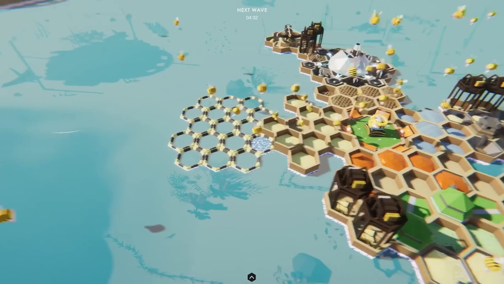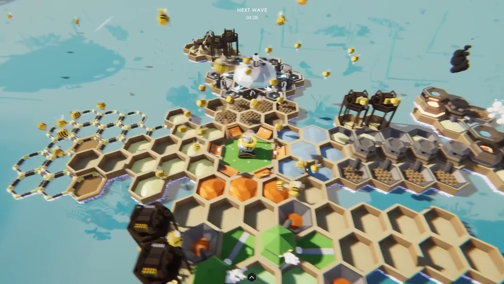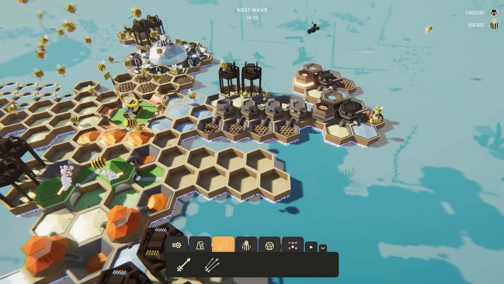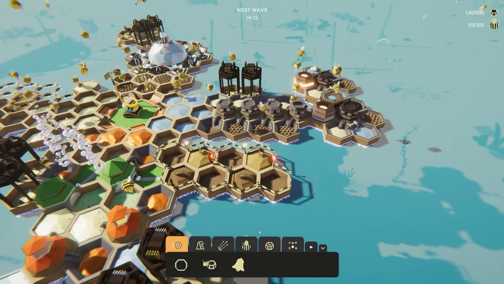One, two, three. Is that it? I think that should be it. Let's build it over there. Why? I don't know. I just have a feeling that over there is a good place to do it. Right. Two of these. Excellent.